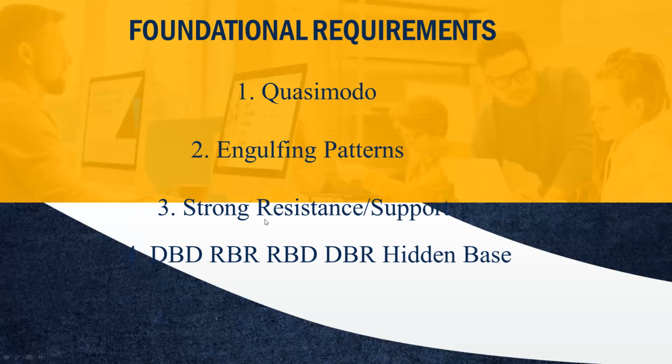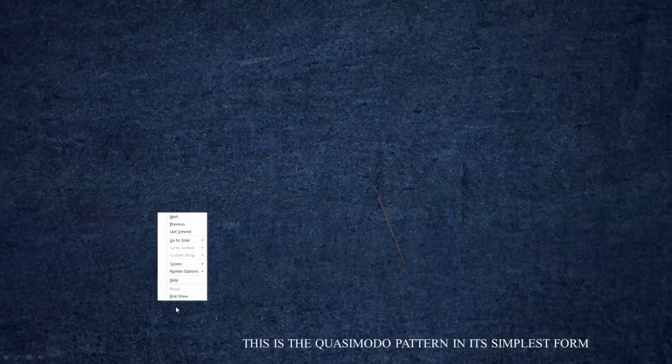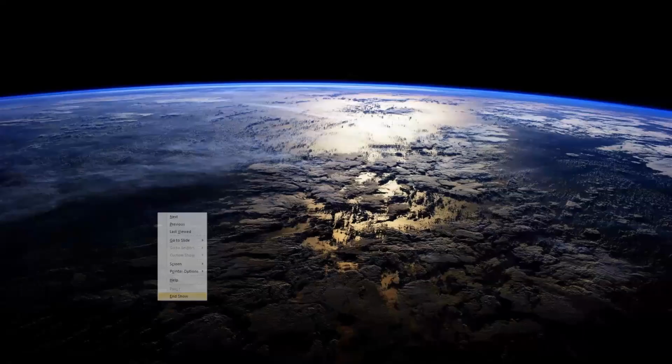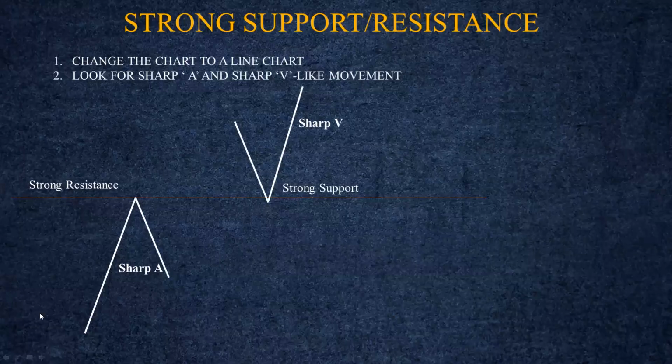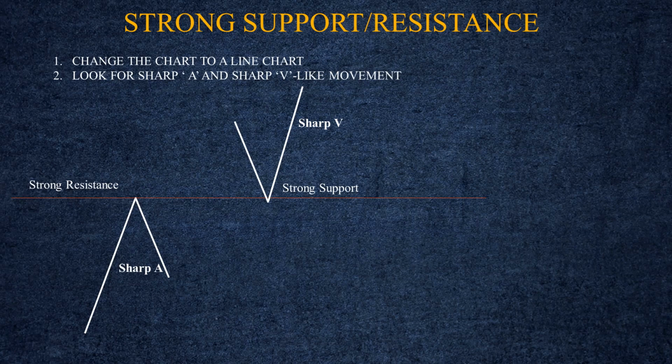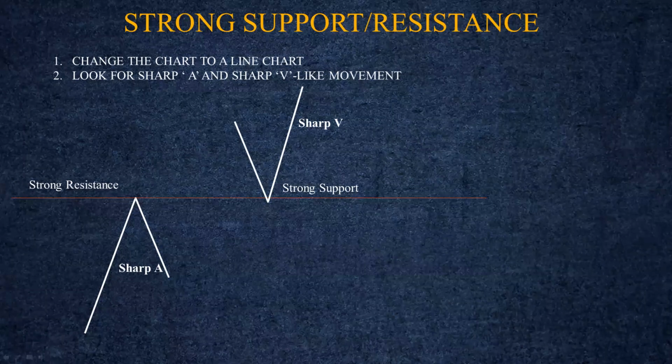I think I'll have to jump straight to strong support and strong resistance. Okay, here we are. Bystra's definition of strong support and strong resistance is not the fact that there is a level where price has hit several times.